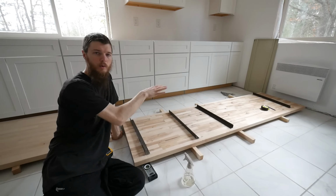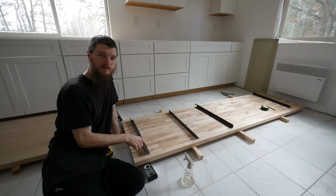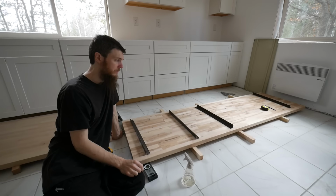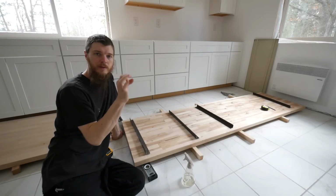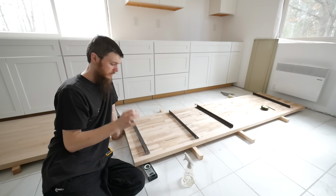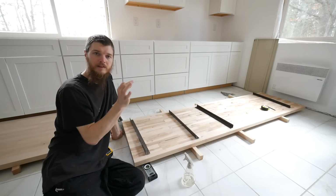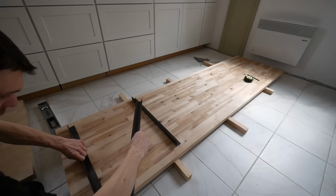This is more or less how I'm going to attach these. I have them laid out where I wanted them. First I'm going to pre-drill some holes into the metal and then I'll screw them on. I'm going to drill an oversized hole and use a wide head screw, and that way it can kind of float and the wood can expand and contract without too much pressure on those screws.